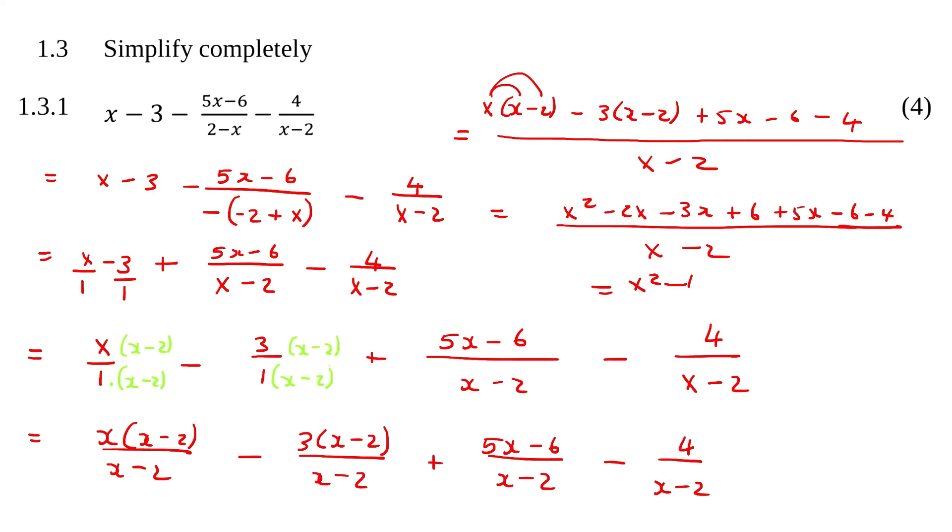So we're just going to be left with minus 4 and then you must understand that x squared minus 4 can actually be factorized into x minus 2 times x plus 2 because it's a difference of squares and then the x minus 2's could then cancel and then we're left with the final answer of x plus 2.